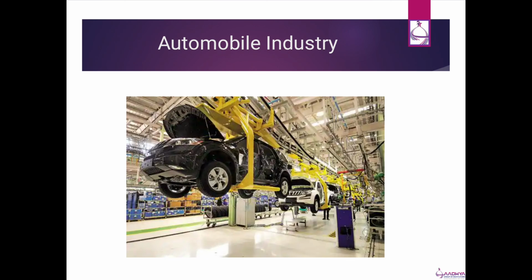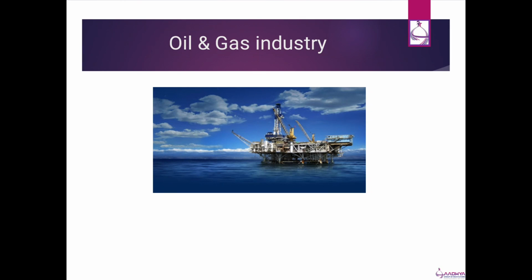Presently, over the last few months, the automobile industry has suffered a huge loss due to more encouragement of electric vehicles, so that we are able to save the money we spend on purchasing fuel. Next, we have the oil and gas industries. Under this, we have IOC, Indian Oil Corporation, ONGC, HP, Bharat, and a lot of other companies come under this.